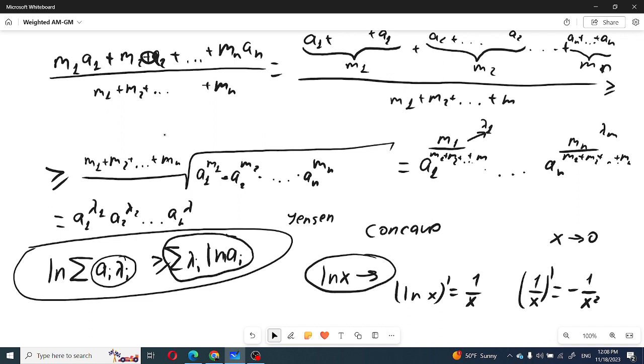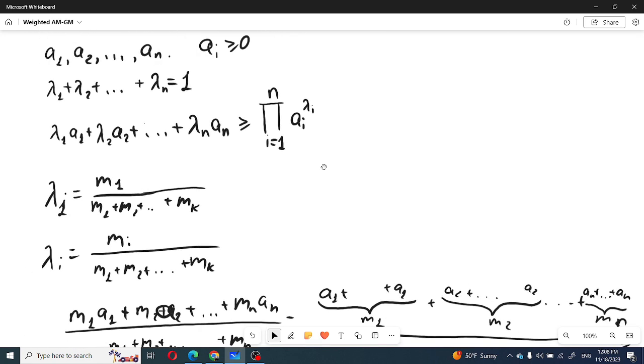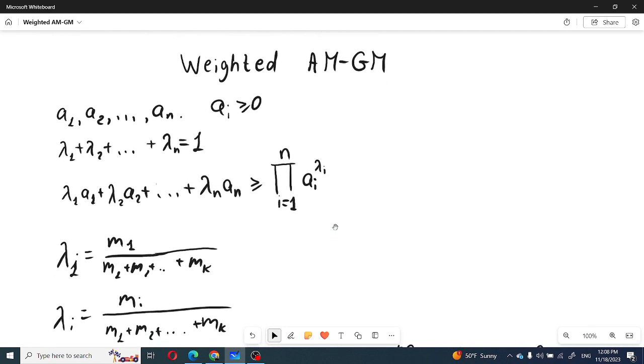I know that Jensen is a very difficult inequality to understand, so I will link it and I will try to discuss this later, after I discuss derivatives and some theorems in students' Olympiads. If you have any questions, please write in the comments, and I will also link IMO 2020 problem 2, which can be solved very easily by using weighted AM-GM. So if you know weighted AM-GM, this will be very useful for Olympiads, especially IMO and other international Olympiads.